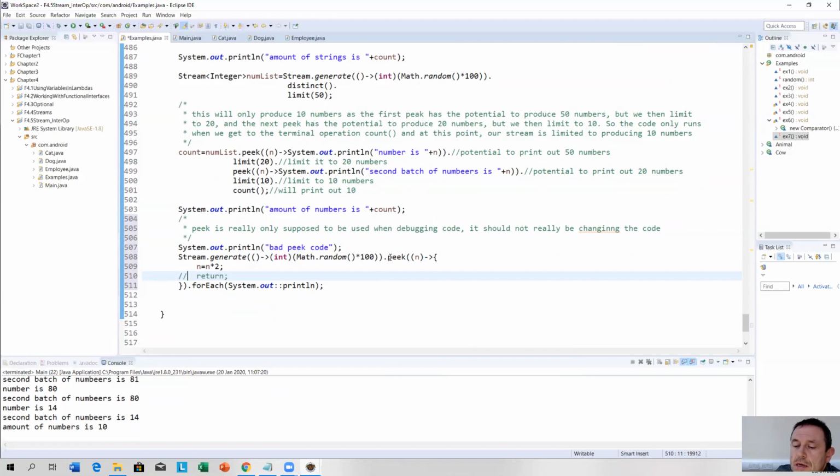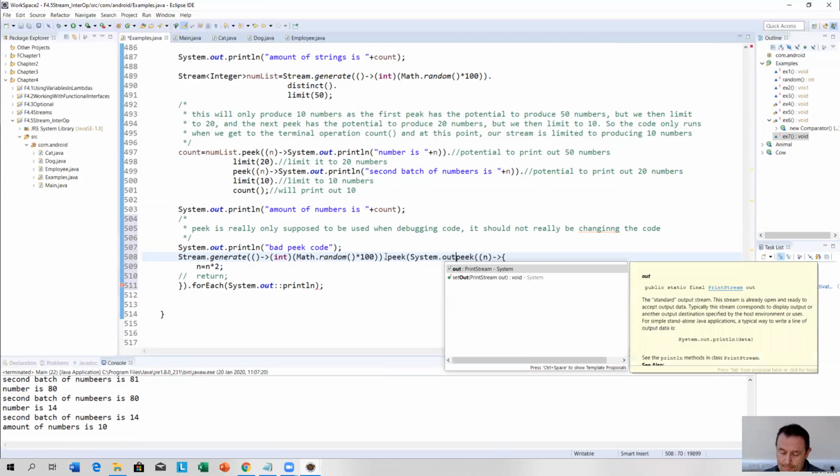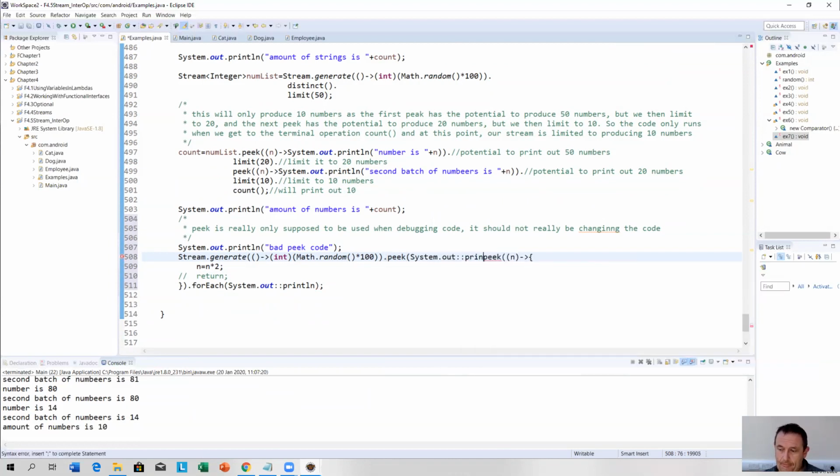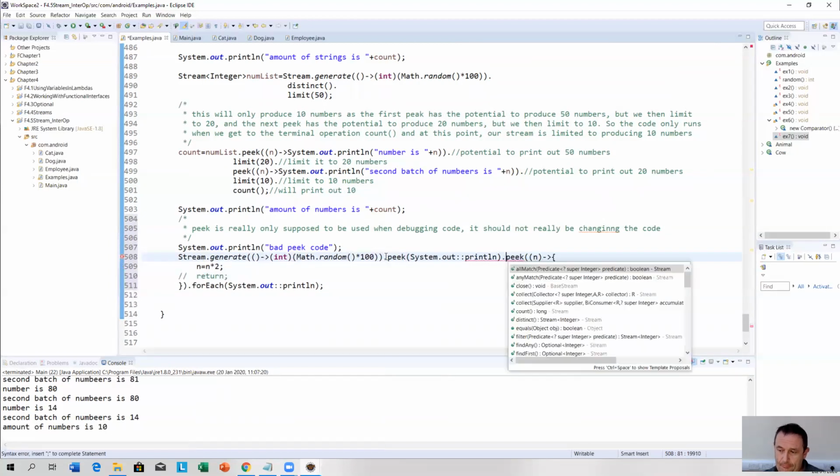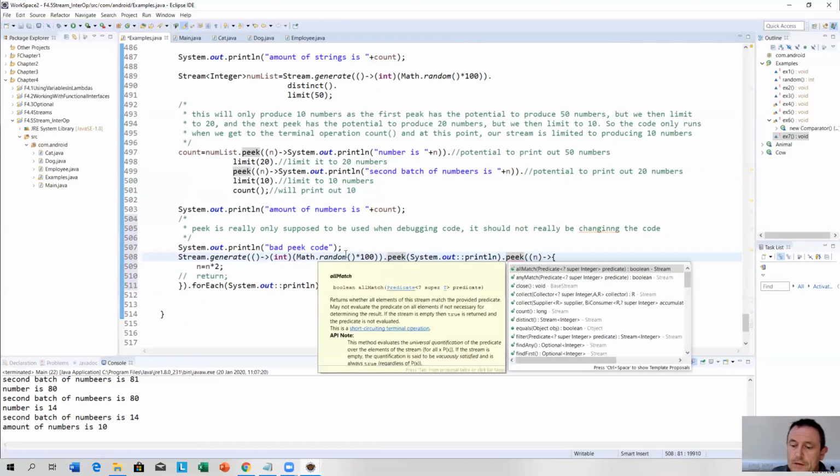and I'm going to have 2 peeks in a row, which you can do. So the first peek is just going to print off those random numbers. So I'm just going to go right.